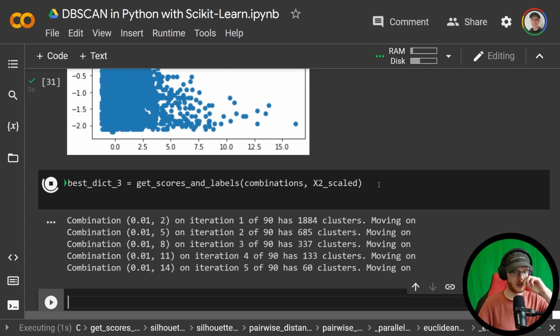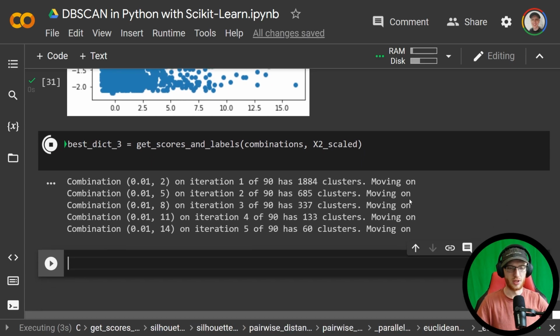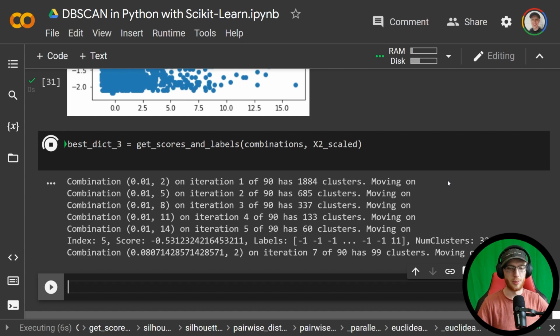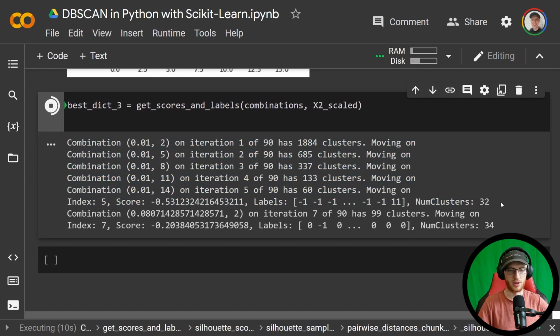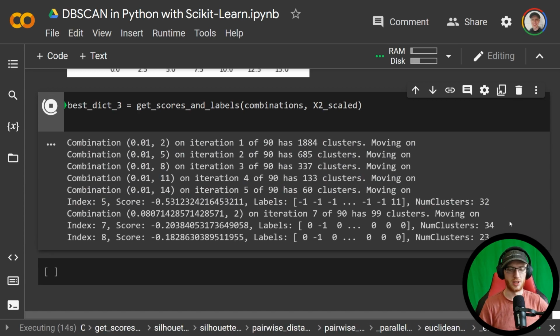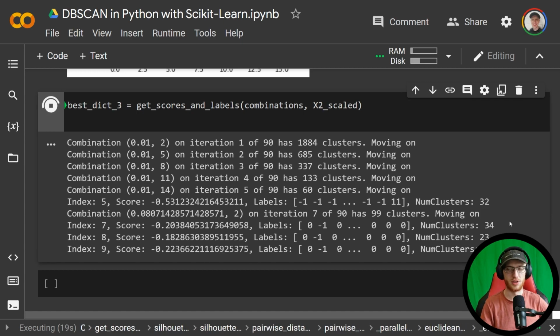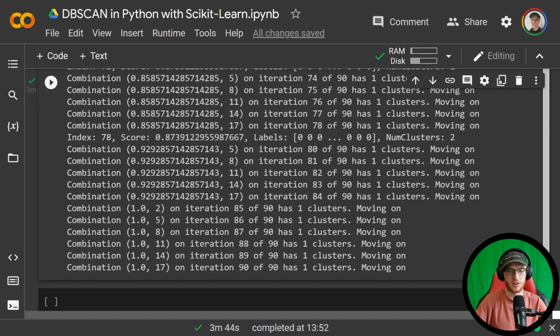Now what we're going to see is sometimes it still runs into trouble. We don't expect these clustering algorithms to be magical, but hey, index 5 here, we did get num clusters with 34. And so these are looking not so bad. And since it's actually working again, I will jump to the end of it, since this is going to take a little bit. Okay, so we're all done over there.